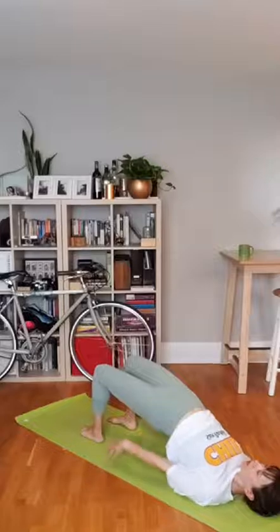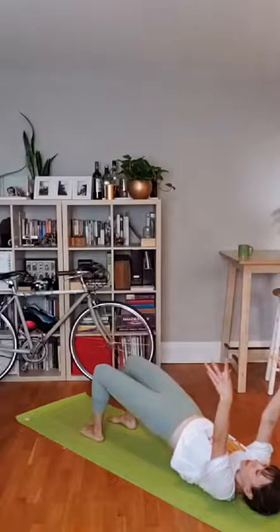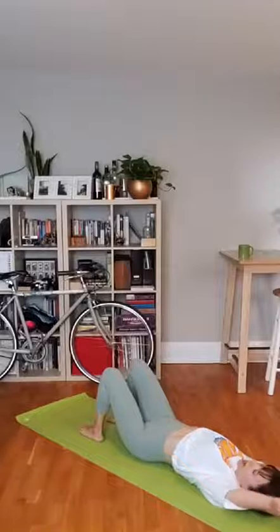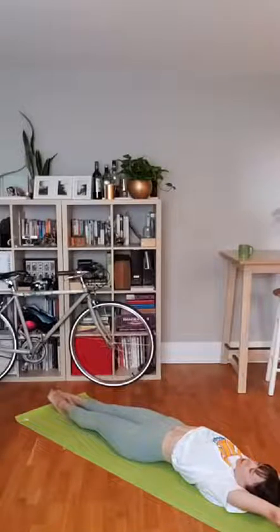And inhale, just reach your arms up towards the ceiling. Slowly roll yourself all the way down to the ground. So hips will land very last. From here, reach your arms overhead, stretch your legs long, and take a full body stretch. Point your toes and reach through fingers.